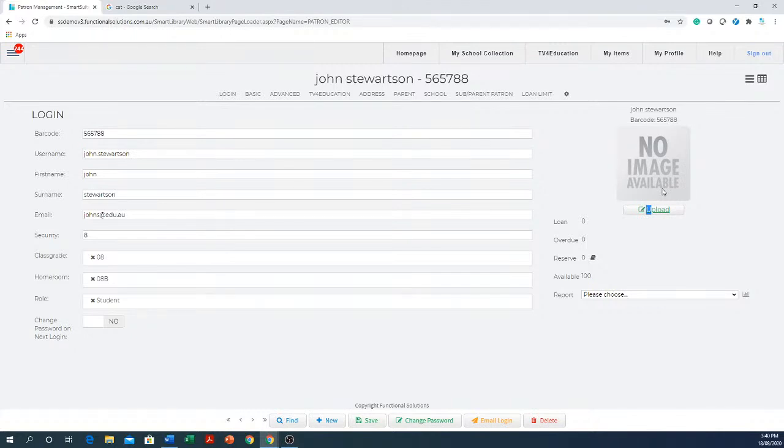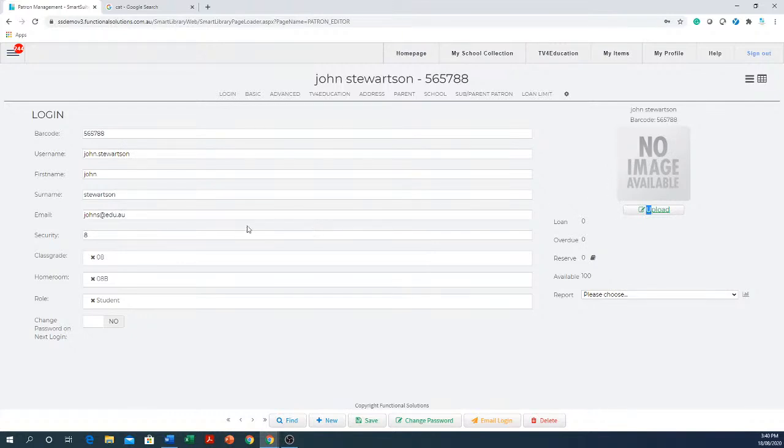Well, why not talk to us and we'll show you how you can very simply upgrade 900 photos with a couple of clicks, and then you just leave it alone and every photo will automatically get tied to the Patron record. So talk to us about that if you want to do it.